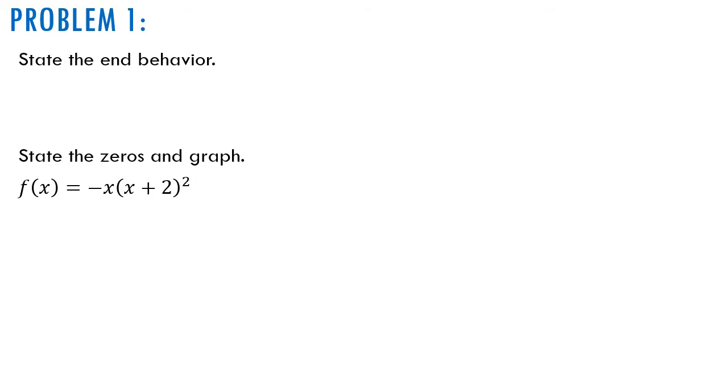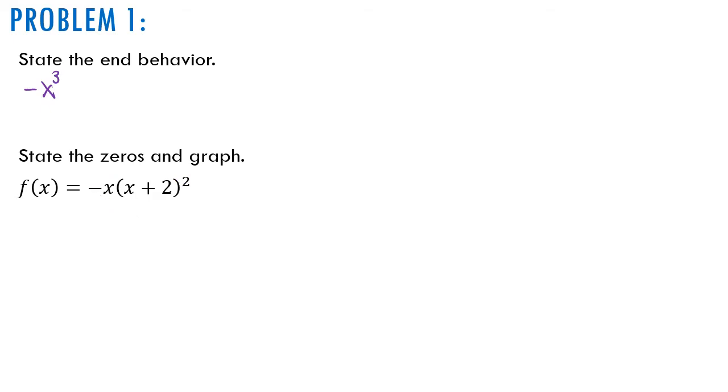So here, we're going to graph this polynomial. But before we can graph it, we need to know its end behavior. So we need to know the degree of the polynomial. To do that, we count the number of x's we have. We have 1 x, and there are 2 x's right here, for a total of 3. Now our leading coefficient has a negative, so we have a negative x to the third.